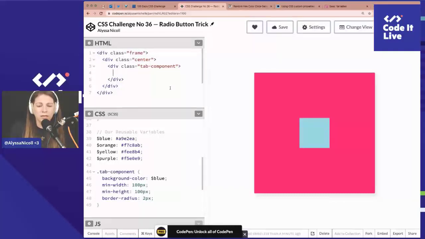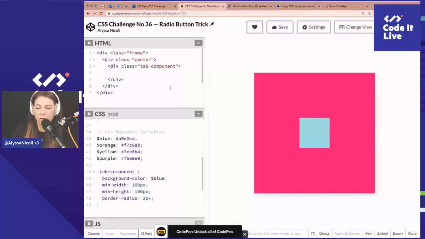This is where it gets spicy, because at this point, semantically, when planning, I have purple ink on my hands. I would probably be like, okay, let's create our inputs that are radio buttons, and let's give them labels, and then let's give them a wrapper, and then let's create the content and give that a wrapper. But because of this trick that we're about to talk about, it needs to be in a specific order and siblings and such like that.